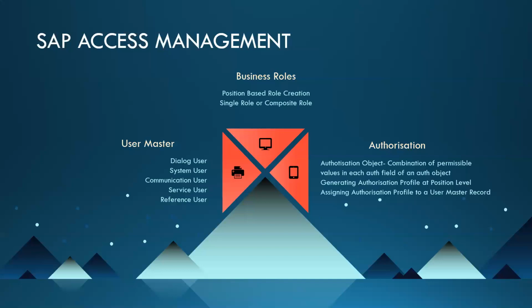Those are taken care of by the basis team largely, but on the dialog user side we need to understand how the access is being given to them. And this is a checkpoint, because to log in to SAP, you have to have user management first, and that user should have authorization to log in and authorization to respective transactions to get into the system. So that's how we are going to understand more about it in the access management part.